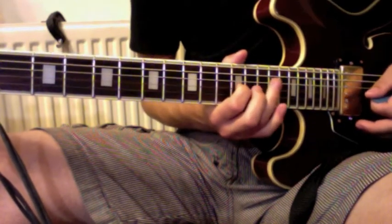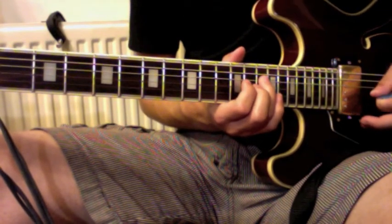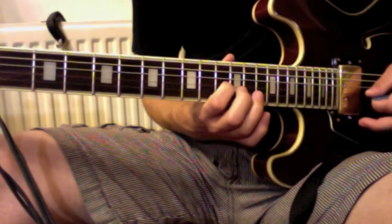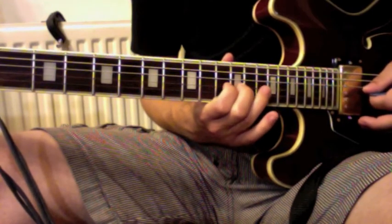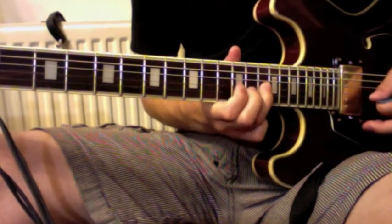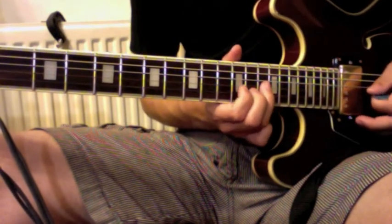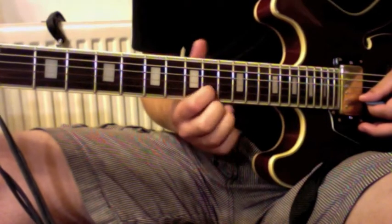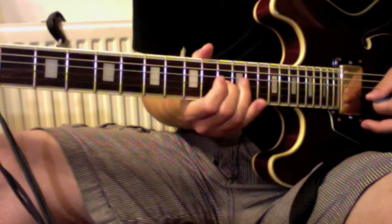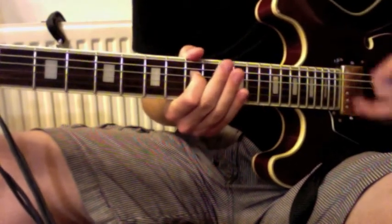14, 13, and now you go up to the 4th string from the bottom, 14th fret, and then you go to the 11th fret on the 3rd string, and then 12, and then 14, so, and then you go to the 2nd string, 12, and then 14, 12, and then to the 10th fret on the 2nd string, and then 12, 11 on the 3rd string, and then 9 on the 4th string, and then it starts with the verse again.